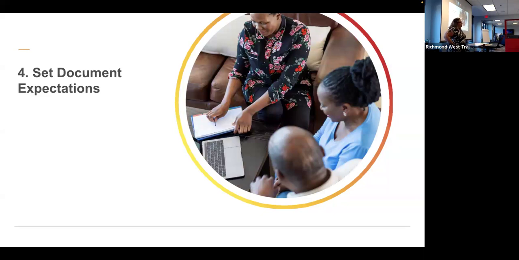Document expectations. Where's the timeline with your document expectation? In the contract, a response deadline. When you write an offer on something, the second-to-last paragraph talks about the response deadline. It's a defined date and time by which your offer has to be responded to. If it is not, the contract is null and void. They have to respond by that time.